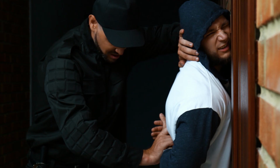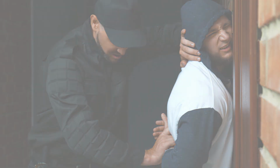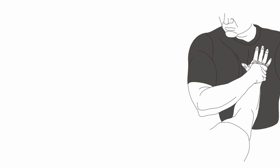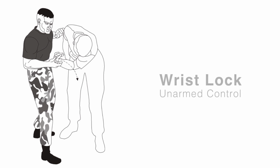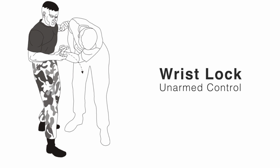Soft, empty hand techniques are the lowest level of unarmed control techniques and include such things as joint locks and arm bars. A joint lock is a way of controlling the subject's movement by limiting the mobility of one of his joints, giving you a mechanical advantage that allows you to control him. The most commonly used joint lock is a wrist lock, which allows you to control a subject by holding and maneuvering his hand in a particular way.